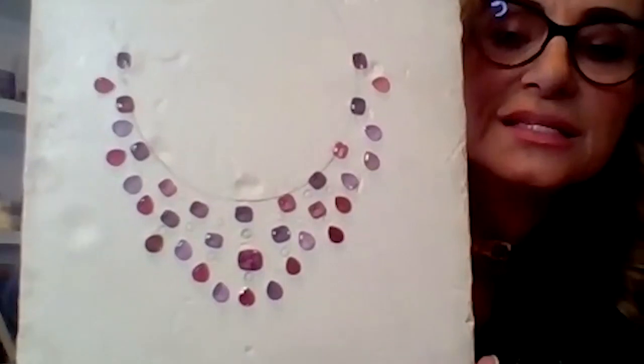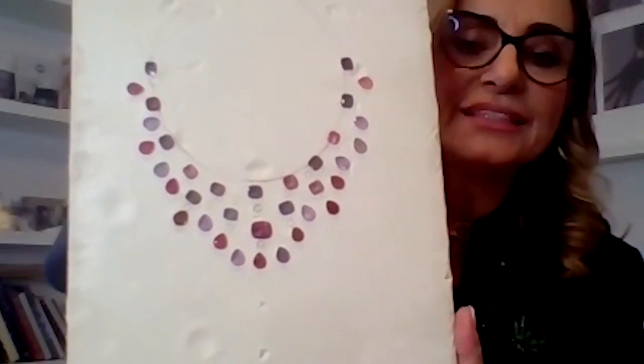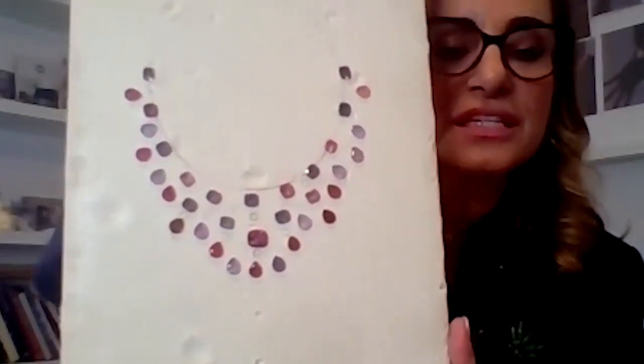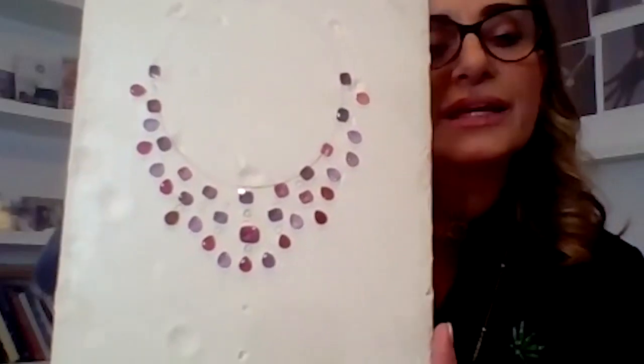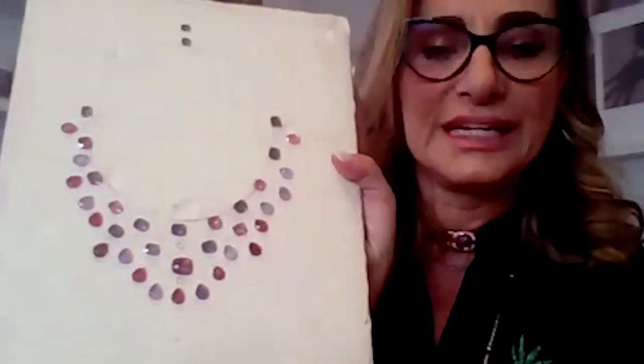And what are we looking at here, Lucia? The different cuts. Are those sapphires? No, they are spinels. Spinels, and I bought them in different moments, in different places. But I received them in Rome, and so I could play and mix together. Fantastic. Very nice. Unfortunately, you can't see very well the colors, but it's very brilliant. And there are different tones of pink, purple, violet, lavender. So it's really beautiful. I bet it is.